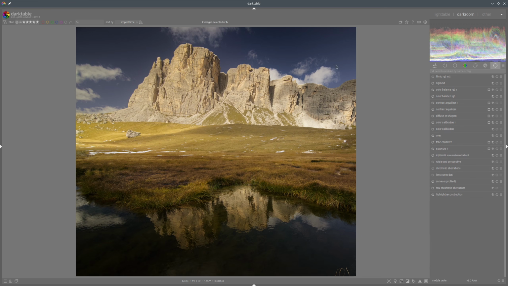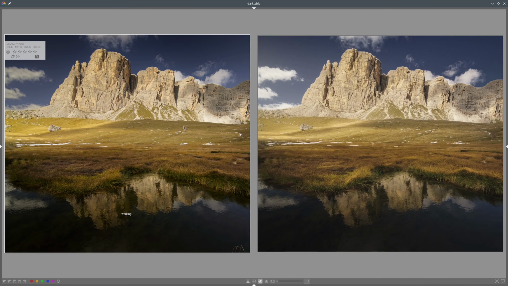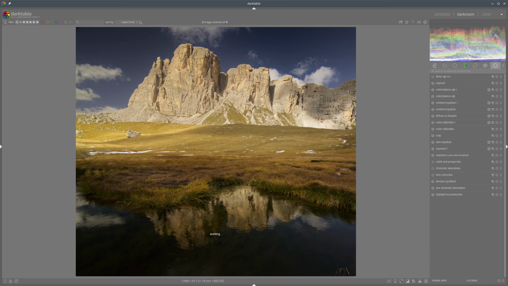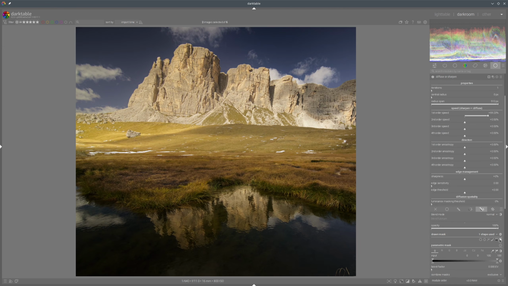Let's see. Don't think we need too much more here. Yeah, I will say that's enough for that. We can even go a little bit back with our masking. What I mean by that is we don't need to go too far here.